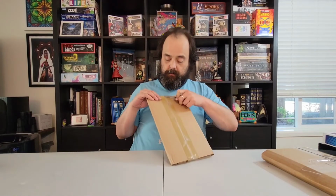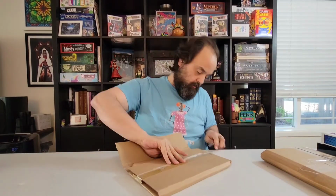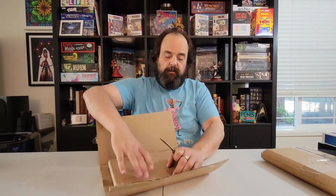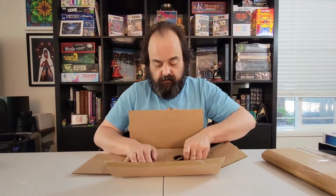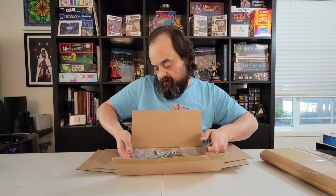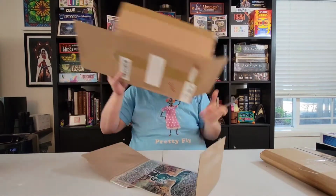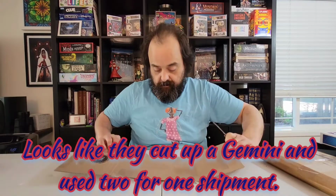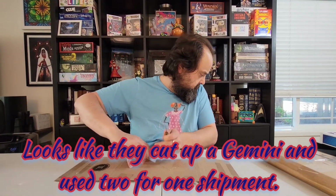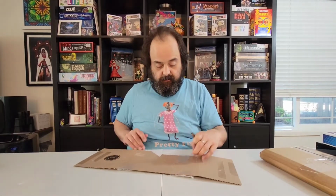Mario. So these are straight Geminis, which is good. I like to see dealers doing this. So when the third of this came out, all right, take that off separately, that's weird. Never seen me do that. Looks like this is the center from a separate one? I don't know what they did.